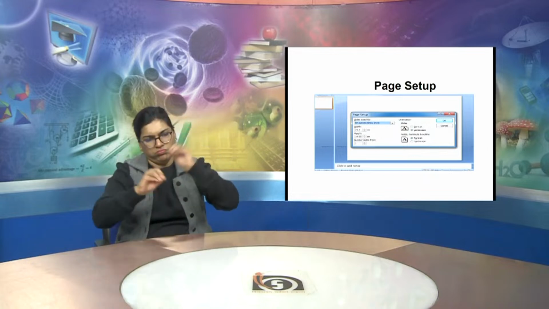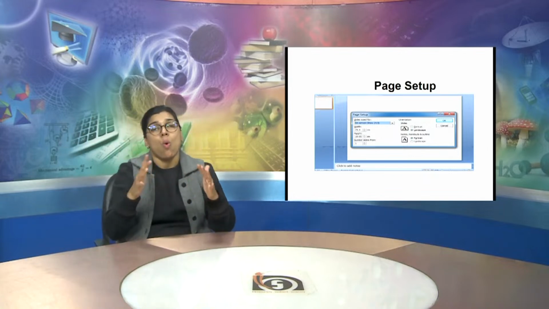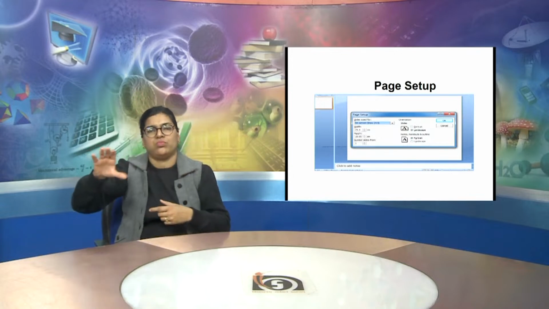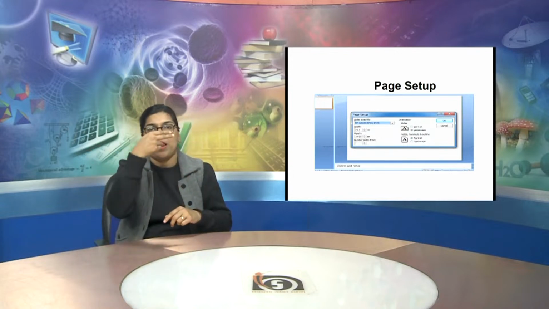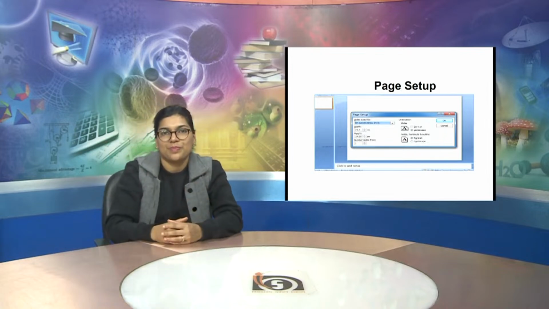There are different ratios available, 16:9, 4:3, which we choose as per our type of presentation and need of the presentation. So that can be done in the page setup.